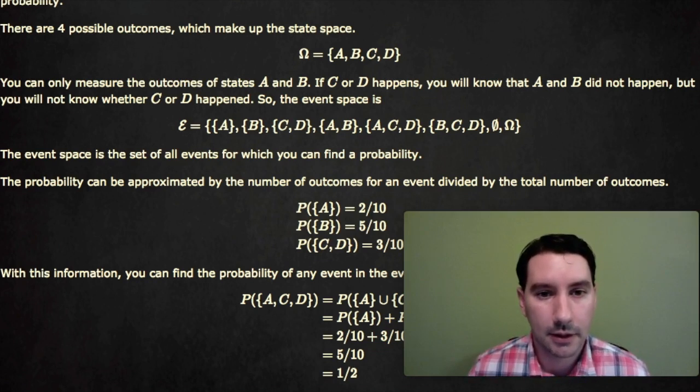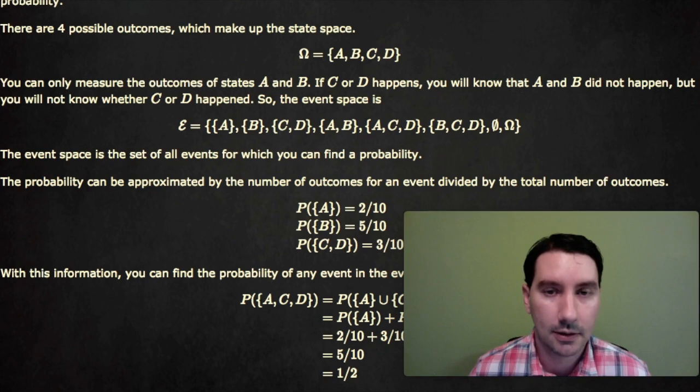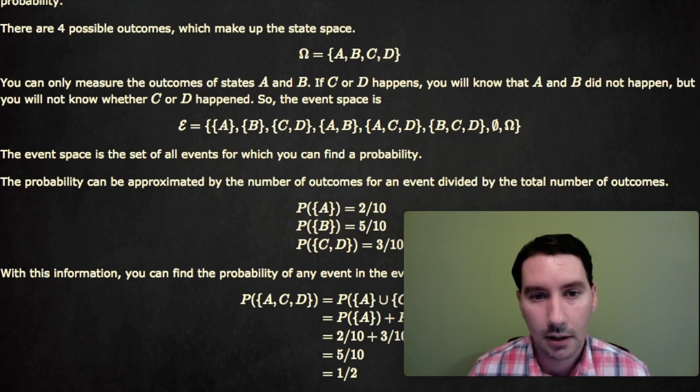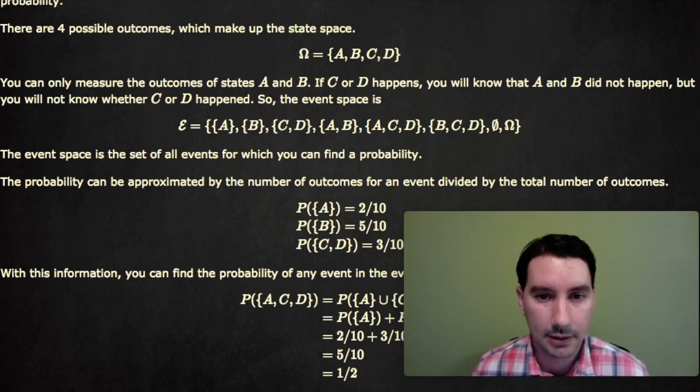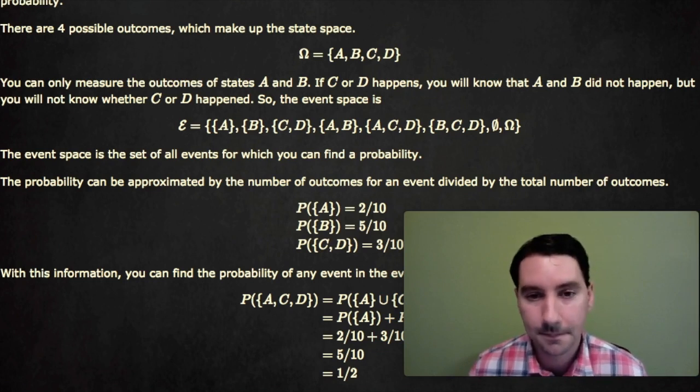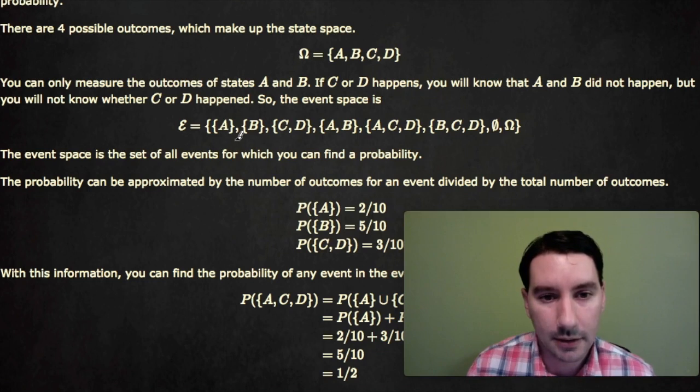You can only measure the outcomes of states A and B. If C or D happens, you don't have to do anything, so you don't actually know what happened. Maybe the customer expressed interest, or maybe they were totally disinterested in the products. So you don't know exactly if C or D happened. So the event space would include the set A, because you'll certainly know if that happens, and the set B, and then the set with C and D combined, because you'll know whether or not the event of C or D happened, because you won't do anything. But you can't get a finer partition than that, so you don't know about C itself or D itself. So that takes care of these first sets and the event space.